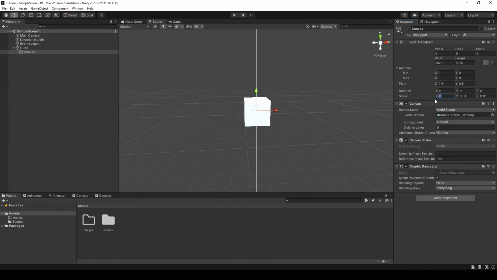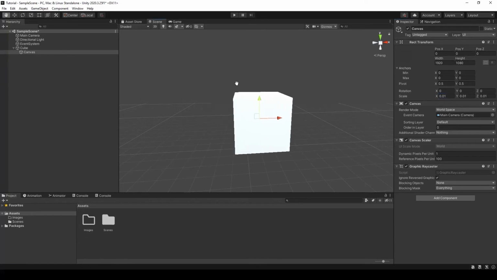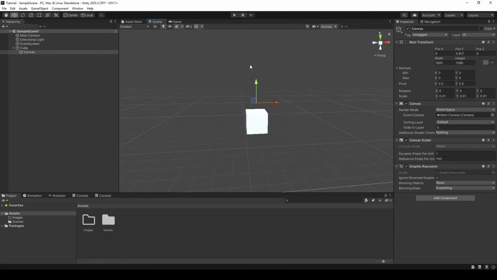Oops, I set this to 0 by accident. There you go. And now, using these arrows, I'm going to grab the canvas and move it up a little bit. And actually, this size is still too big, so let me make it a little smaller. There we go. Okay, so let me explain what just happened.